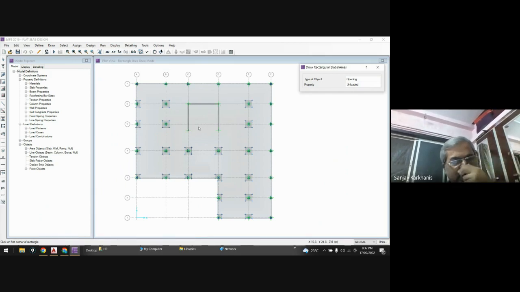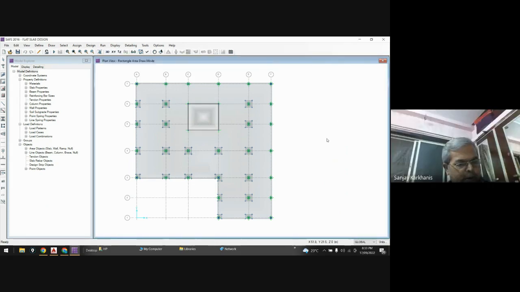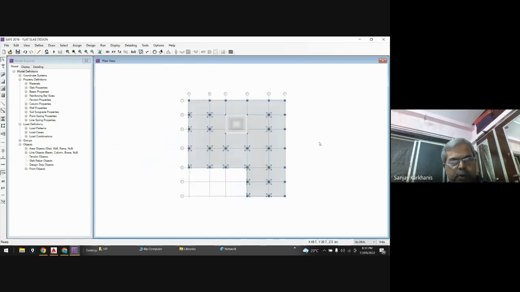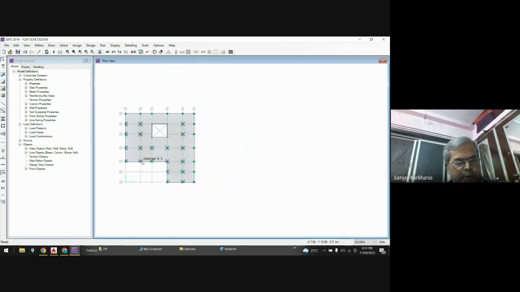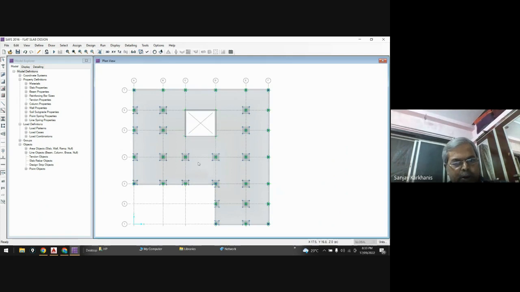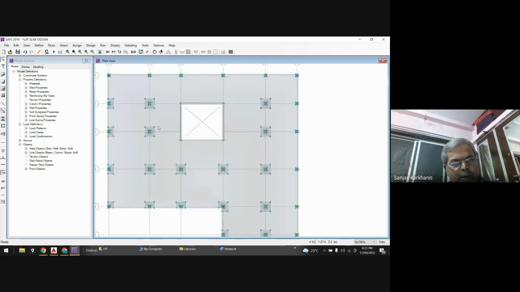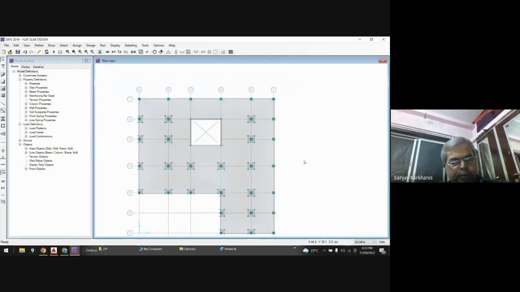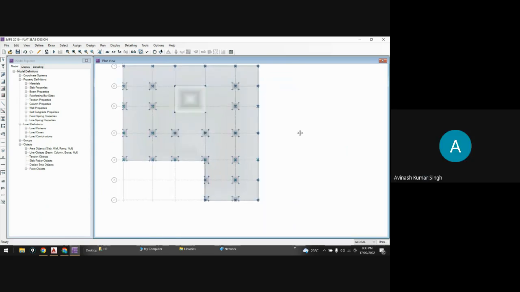That is exactly how you were drawing in ETABS. And escape, and you can see. So this is your slab, right? Now what is left?